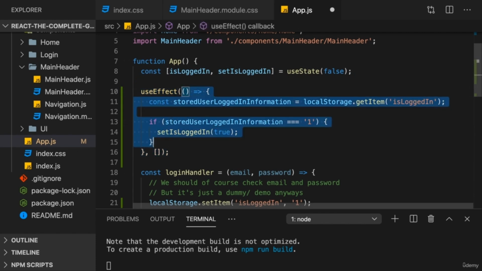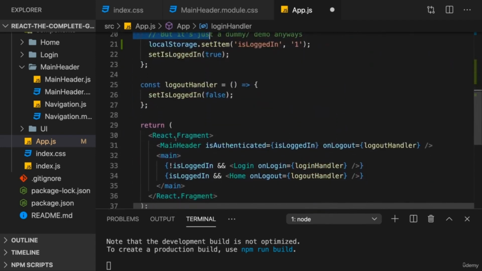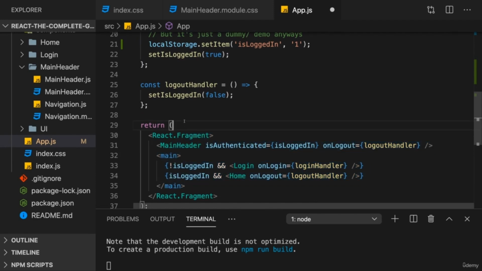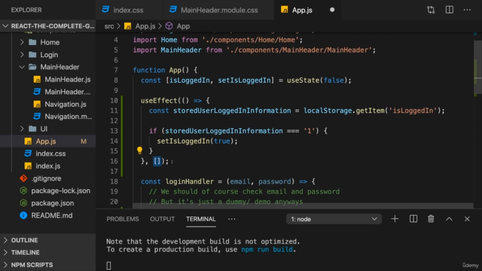Once the app started, this code runs. Here we update the state, and as you learned, this triggers this component function to run again. Now therefore this all runs again, this JSX code is evaluated and the DOM is updated accordingly, but thereafter the effect would run again, but only if our dependencies also changed. And that's not the case here, as I explained. So therefore, this should only run once.